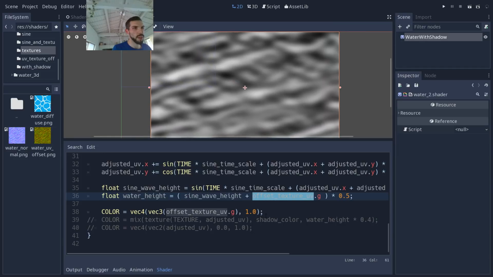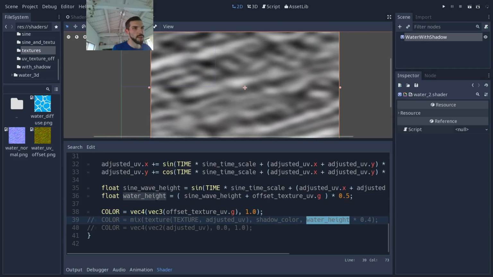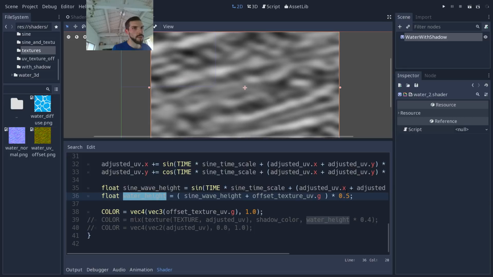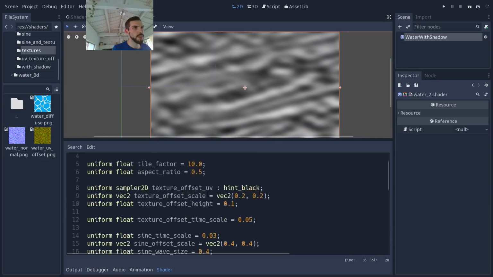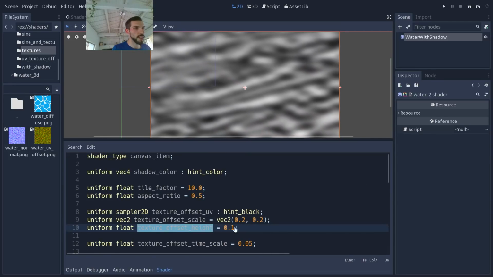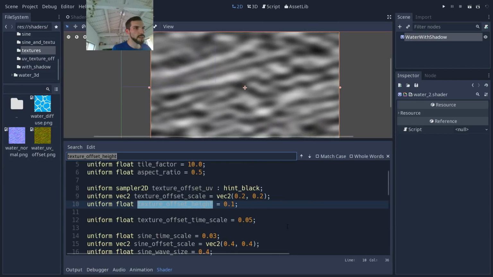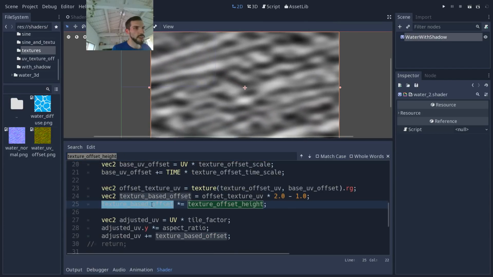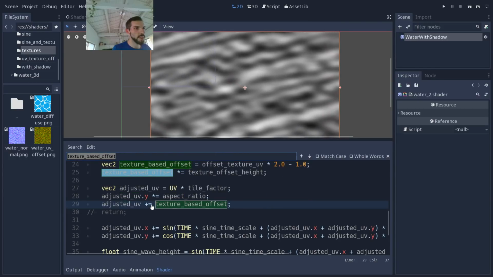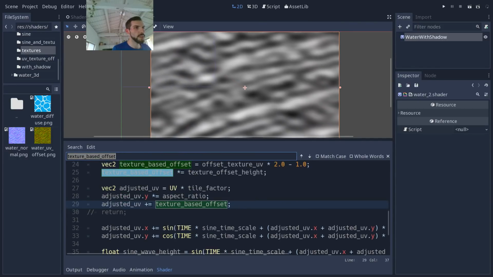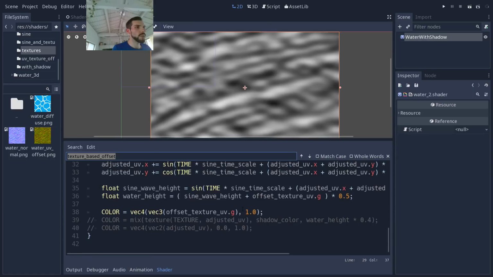Why do I apply it? Is it used anywhere, my texture offset height? Texture-based offset? And my texture-based offset, where is it? Adjusted UVs. It gets burned into the adjusted UVs.